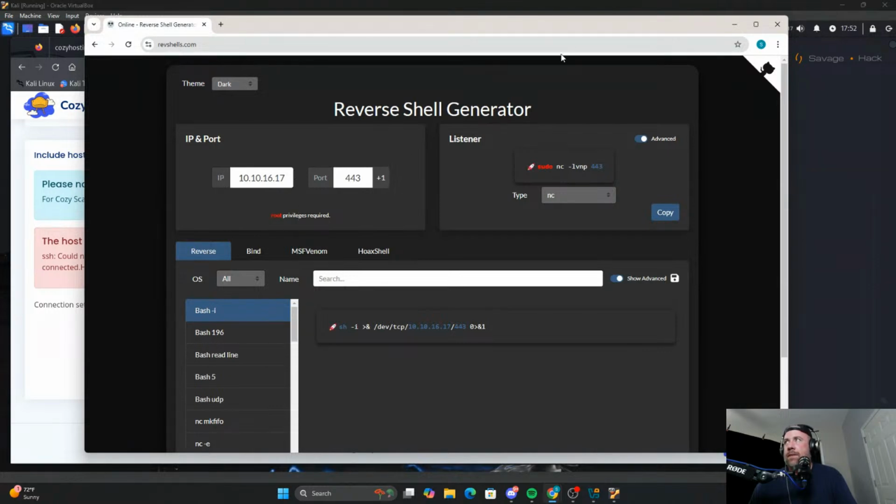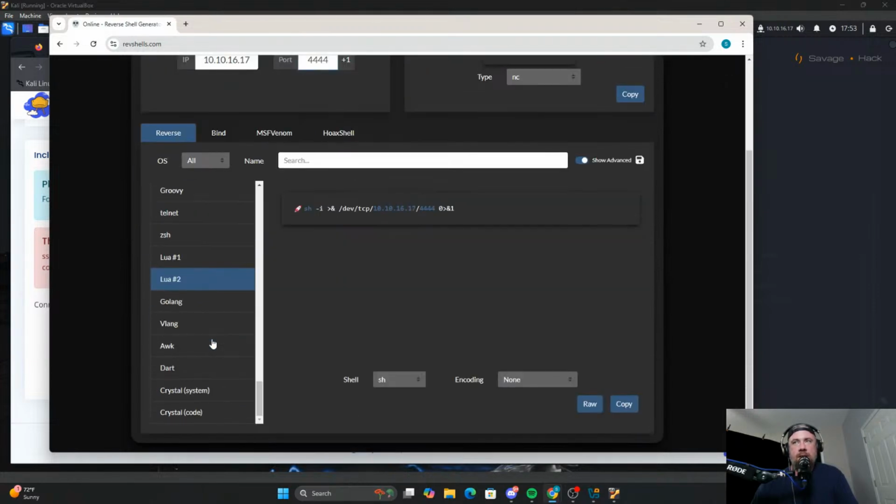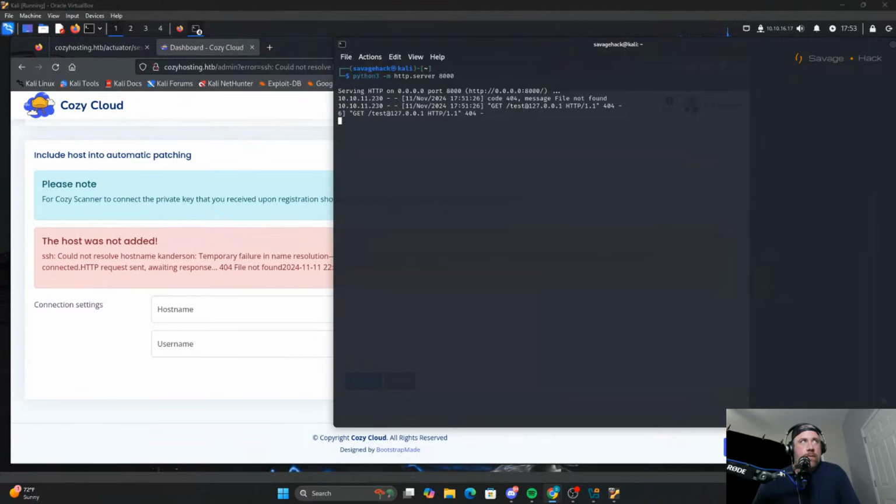You'll input your IP address here. Actually, I think it's still the same. So IP address and port. We'll do 4444. And then you can just copy a listener and set that up. You can also do reverse shells, bind shells, MSFVenom shells, HoaxShell, whatever kind of operating system. You can do Python, PHP, simple bash one-liners, PowerShell. Literally has everything there that you can try. Really awesome tool. This is where I generally go whenever I'm trying to make a reverse shell, because I know it's already there, right?